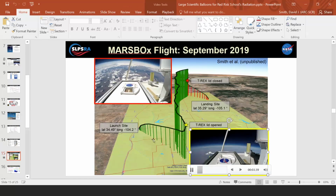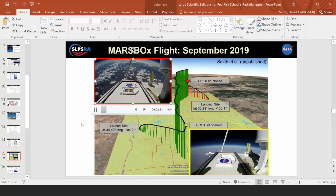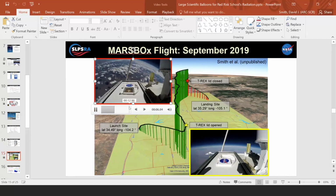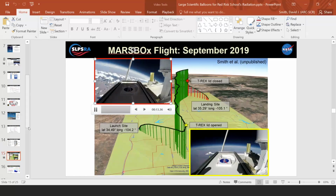You'll see the container swing open and expose our samples momentarily. There you go. Okay, and then once we get to the top most portion of the mission profile, somewhere around 36 kilometers, we lingered there for about 6 hours, and then on the way down, you're going to see our experiment terminate, essentially. So now we're coming down on a parachute, and you're going to see the little shutter there close such that our biology is protected for the descent, landing, and recovery. So that's just to help you understand what a mission profile looks like.